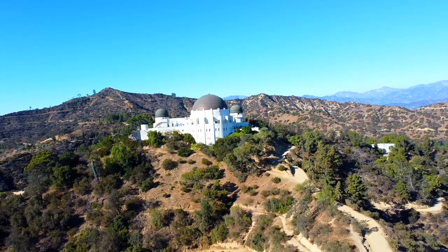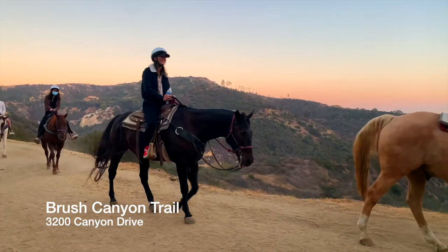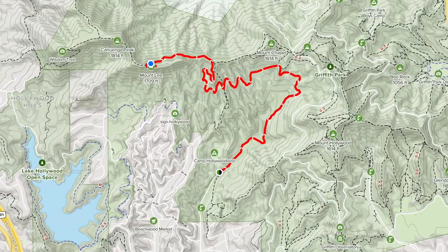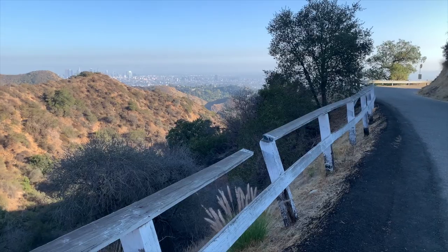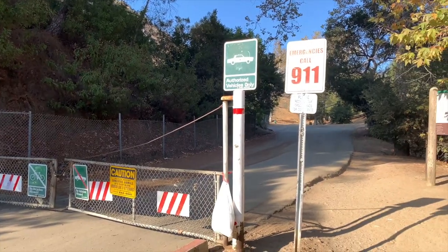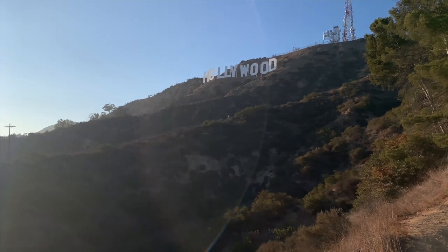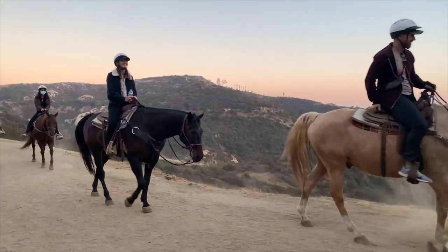Let's start with the most popular trail, the Brush Canyon Trail. It's very popular because it's a wide, smooth trail that's easy to get to with plenty of free parking. It's 6.4 miles round trip and gains a thousand feet of elevation, so it's not exactly short. Just plug 3200 Canyon Drive, Los Angeles into your navigation software, park your car, and start hiking — you can't miss it. The trail is a steady incline on both paved and dirt portions and is open to hikers and dogs. You won't be able to see the Hollywood sign until you near the end of the trail, but you will see beautiful views of Los Angeles and Griffith Park. There are horses on this trail, so watch your step.